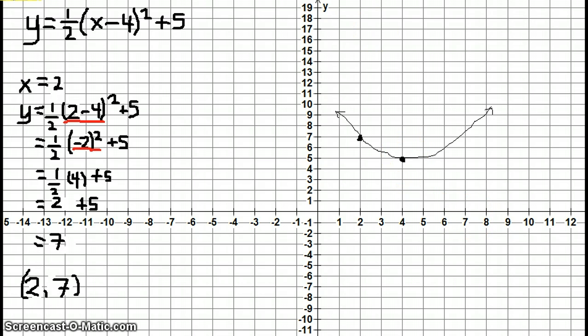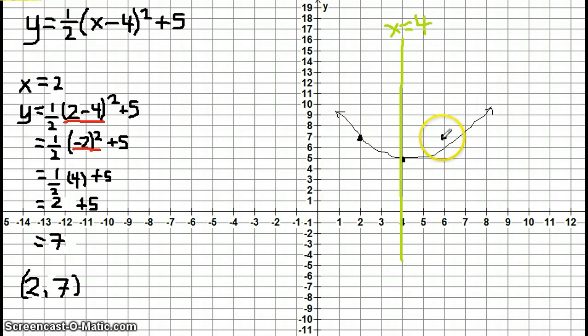And now you might recall that quadratics have an axis of symmetry. Basically, you could fold the quadratic along this line, and it should be the same on both sides, kind of like a mirror image across this line. Okay, that's the axis of symmetry, and if we wanted the equation, it would be x is 4, but I'm not so interested in that. Just know that parabolas are symmetrical. My sketch is not. So I should be able to find another point using this point. It should be 2 away on the other side of the vertex at the same height. So I should have a point right here.